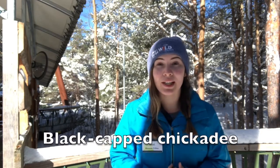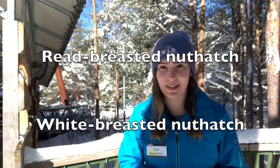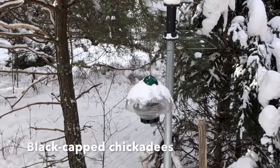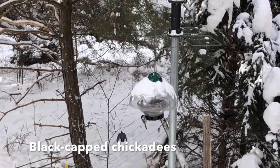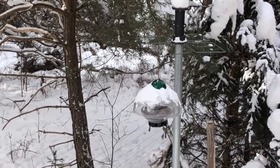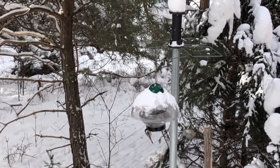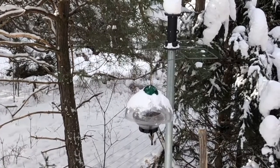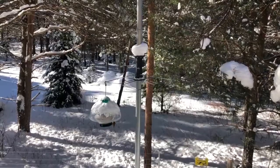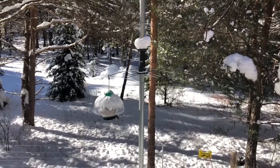The most common species of birds seen at Feeder Alley are the black-capped chickadee, the red-breasted nuthatch, white-breasted nuthatch, downy woodpecker, and hairy woodpecker. Black-capped chickadees are very common at bird feeders and are easy to identify by their dark black head or cap. You'll see these birds take seeds from the feeder, then fly away with the seed to eat at a different location. This is because they take longer to eat the seed and don't want their food stolen, or they're hiding it for later.